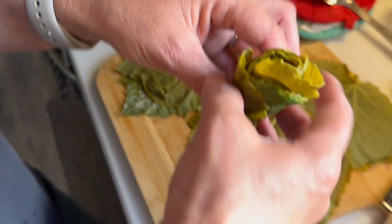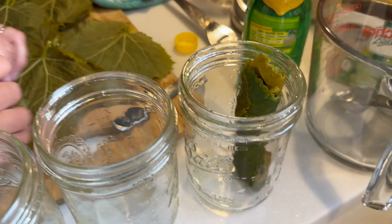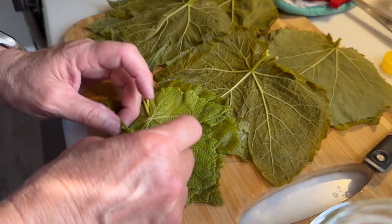There's our first one, and we'll stick it. Some people tie them. I'm not going to tie them. I'm just going to stick them into the jar. I think that they're not going to come apart. I don't see that coming apart.